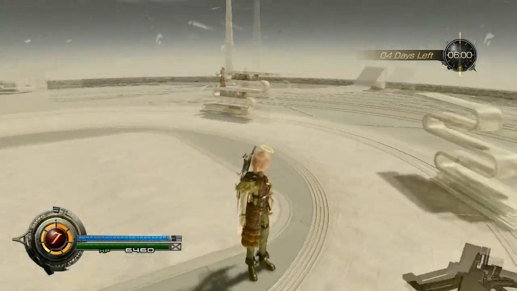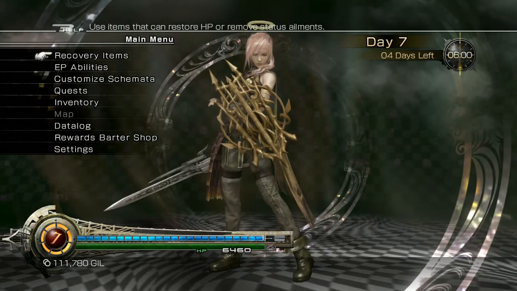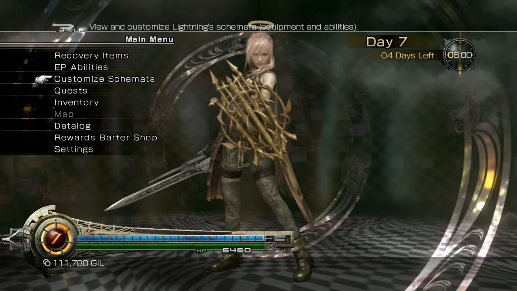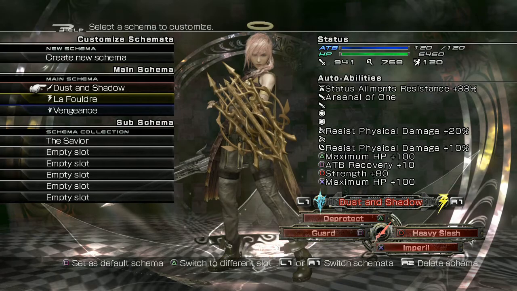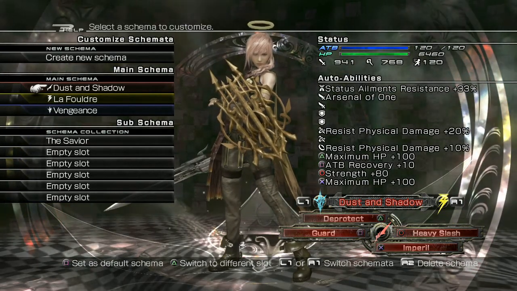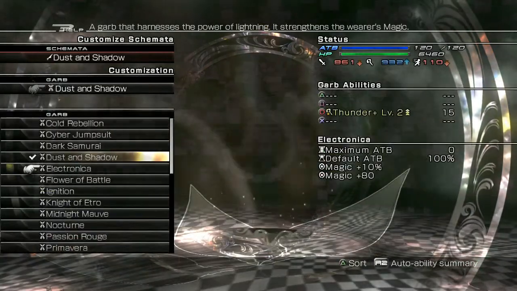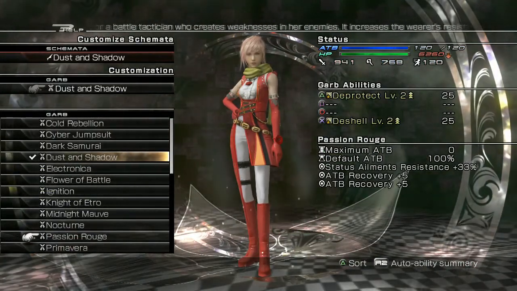So I made a couple changes again! I made like 6 different schemas and settled on these. So my Dust and Shadow is my tank class and my debilitating class. I was using, it's called Passion Rogue. Gives D-Protect and D-Shell level 2.